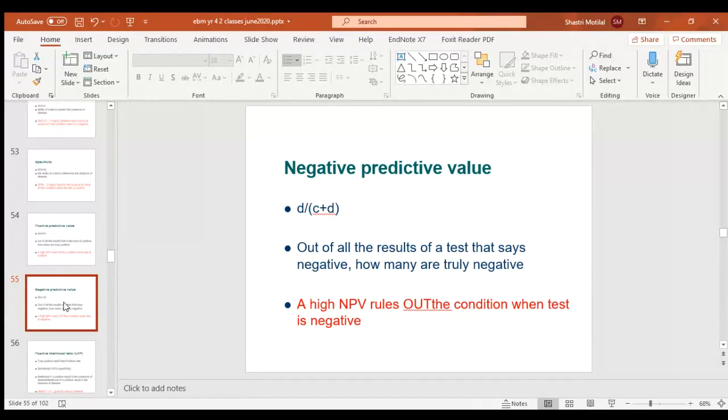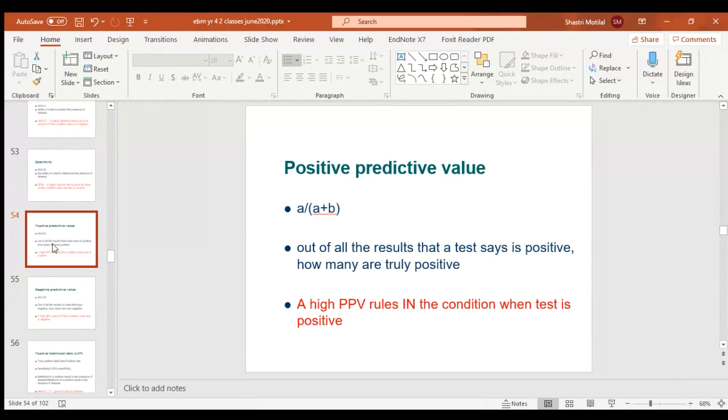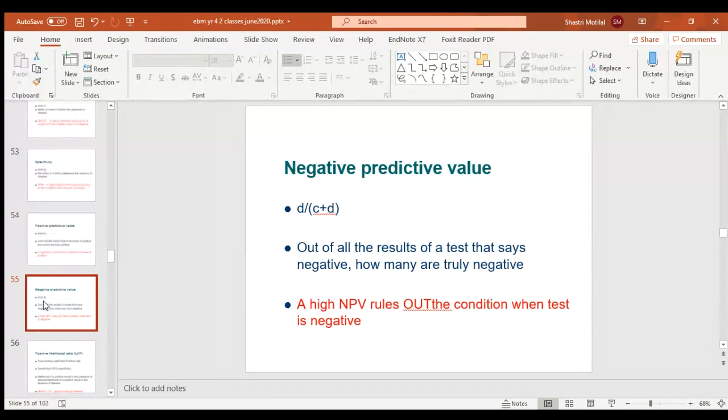So if a condition is really, really common and you test for it, because the condition is really prevalent, the positive predictive value tends to go up. And if you test for a disease that's really, really rare, the effect is that it tends to raise the negative predictive value. So predictive values actually vary with the prevalence of a condition. Some diseases, when we test for them in certain populations, the prevalence of the condition is very different compared to other settings. Take, for example, chest pain.